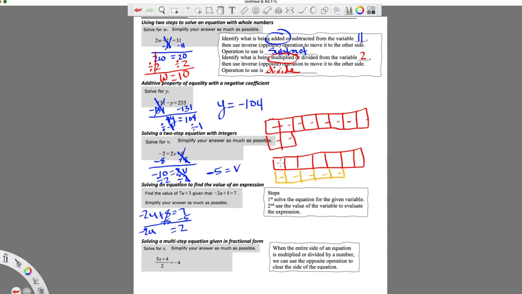I just forgot to switch my colors when I drew that. It really doesn't matter what color the tiles are, as long as you know what they are. And if you put the plus and minuses in there, that helps, because then you know exactly which ones are positive and negatives. And you can go through and do the same thing that you've done before with algebra tiles and just cancel them out 1 to 1.